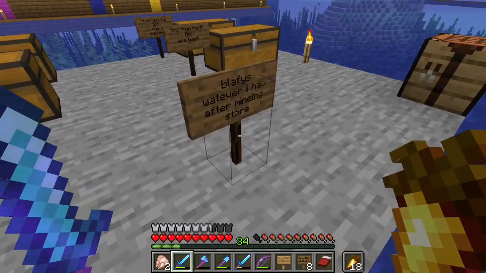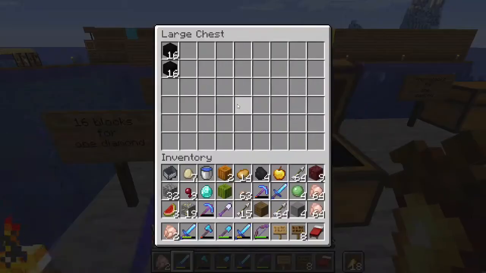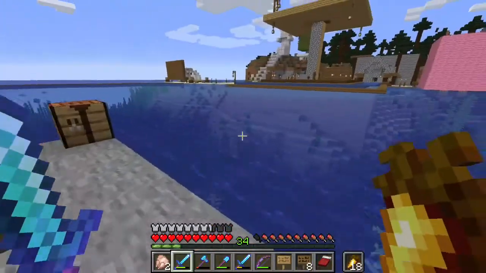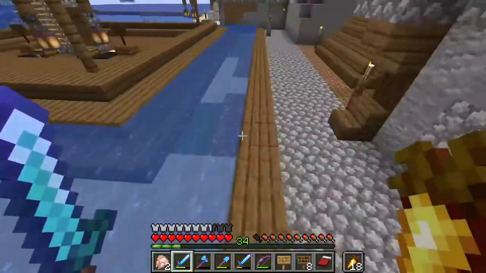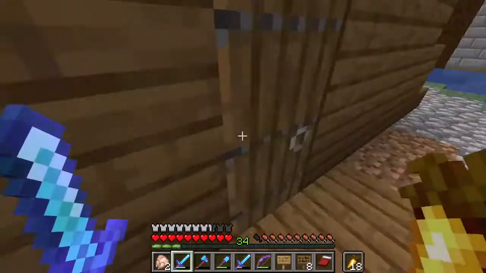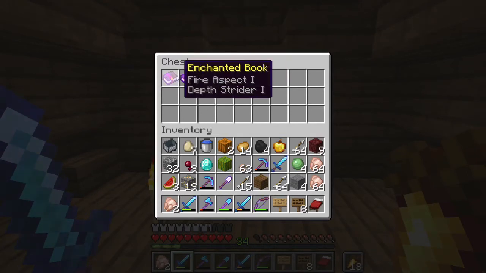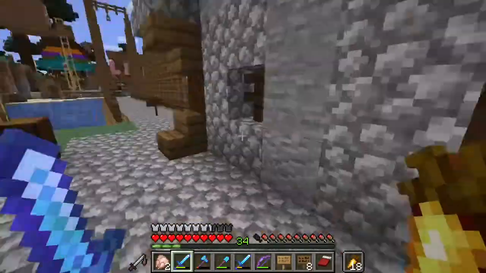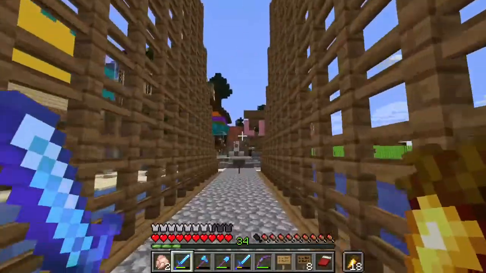Blaffy's whatever I have after mining store. Cool. 16 blocks for a diamond. Ah, okay. I might come back to that. I am not sure. So there's this other shop behind Uspit's shop. What is in here? Oh, just barrels for show. 3 books per diamond. Multi-shot, silk touch. That's okay. On the Discord server, he has a delivery channel where you can order any book you want. Yeah, I guess that's a bookstore.